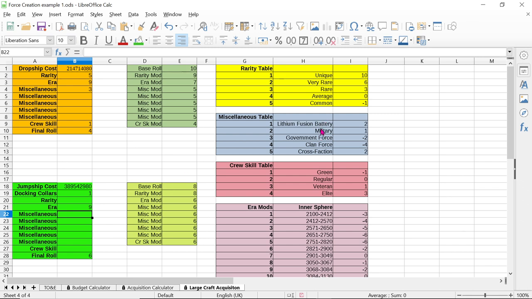Is it a lithium fusion battery? I'm a government force, so I can automatically give myself miscellaneous modifier number 3, government force, bringing the roll down to a 4. And that's actually quite reasonable to get. If you wanted to get an elite crew, it's going to be more.